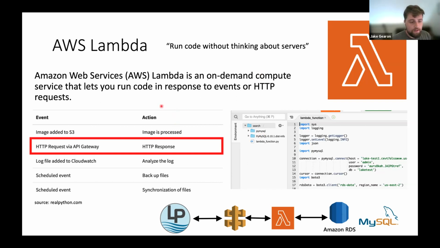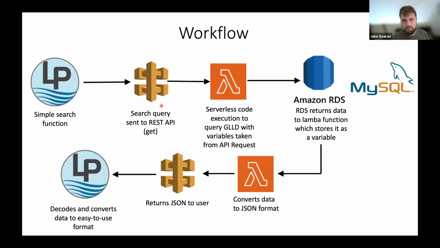So AWS Lambda, highly recommend. It's kind of weird to get your head around at first, I would say, but it is very nice to just have something that spins up on demand. And yeah, like they say, not think about servers. So I recommend that. So here's the overall workflow.